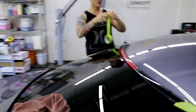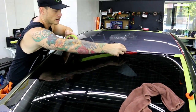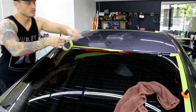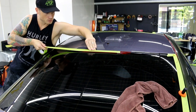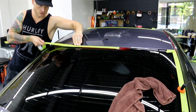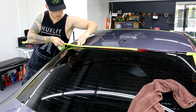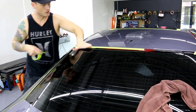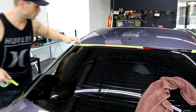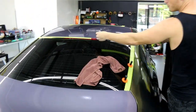I'm going to mask off the back here. I know a lot of guys don't use tape, but I use it everywhere — it speeds up the process and there's way less risk involved when it comes to trimming, and taking care of the customer's car is the number one priority. Some guys use it as much as I do or even more. I think it's a fantastic technique and form of installation.